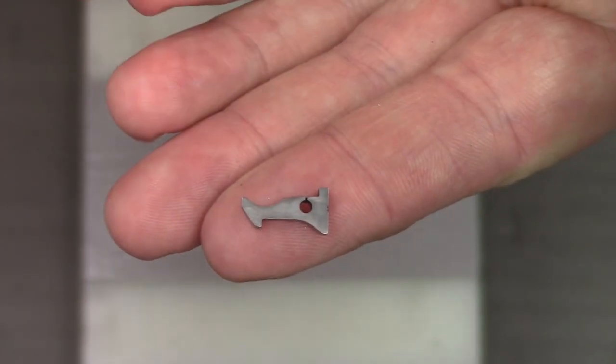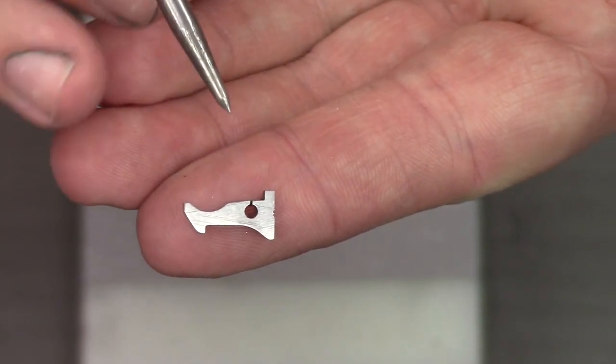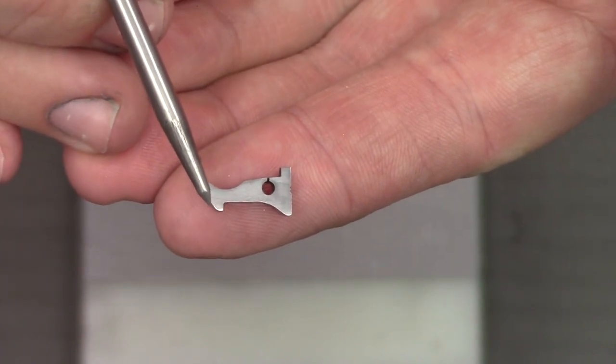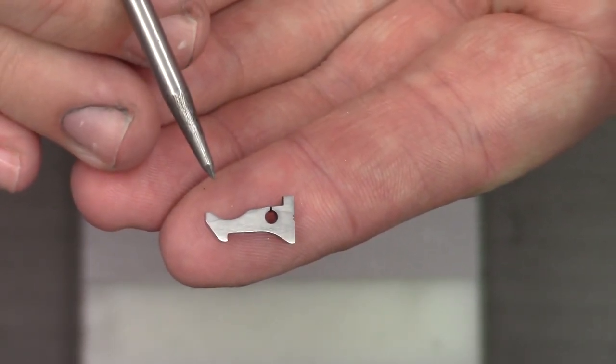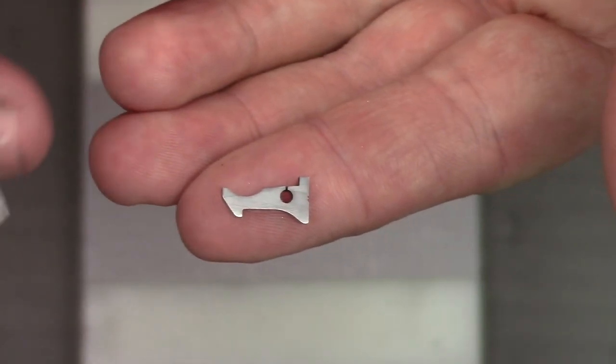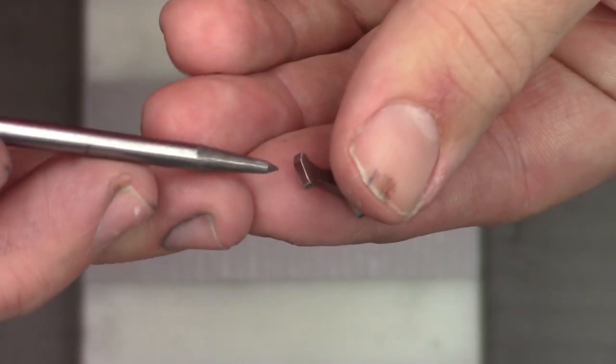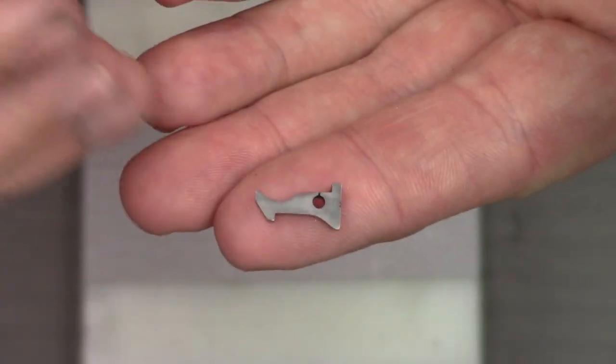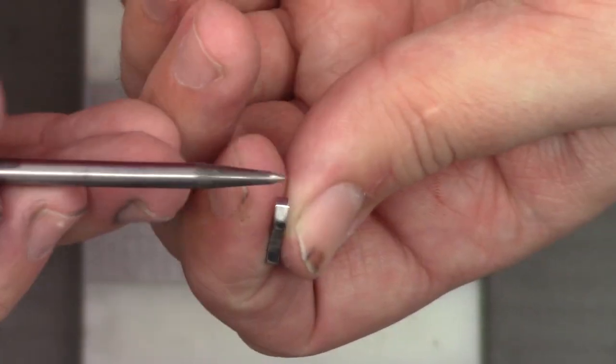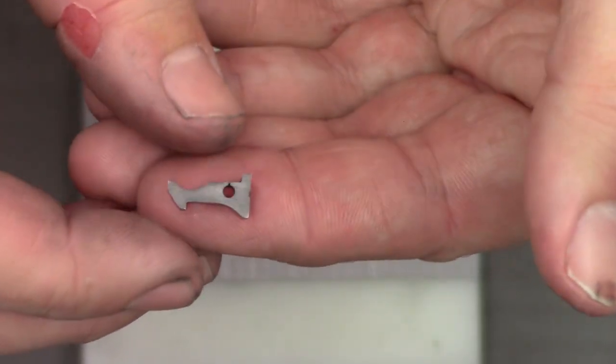If you are going to do this at home I will say be careful. Taking too much material off in the wrong place on one of these trigger sears can leave your gun unsafe or it won't work. You'll pull the hammer back and it won't latch properly so be careful and if you're unsure of anything I would recommend to just leave it alone. You're pretty safe with this face here but again it's just polishing what's already there. You want to keep all faces nice and flat and nice and square so you don't want to file more this side than this side. You want to keep it nice and flat.